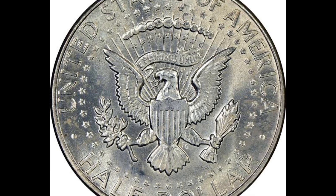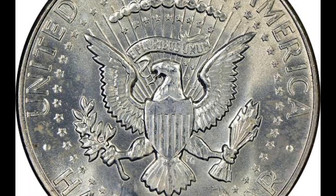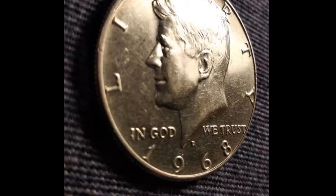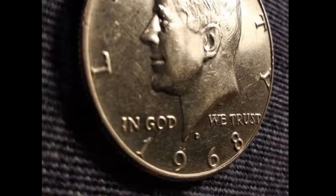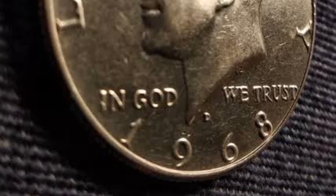The coin you are looking at on the screen might look nice, but you could actually get it online for a few bucks. This is a copy, as you can see over there on the left. There are fake coins out there, so you should be cautious. You do not want to be taken advantage of or scammed.